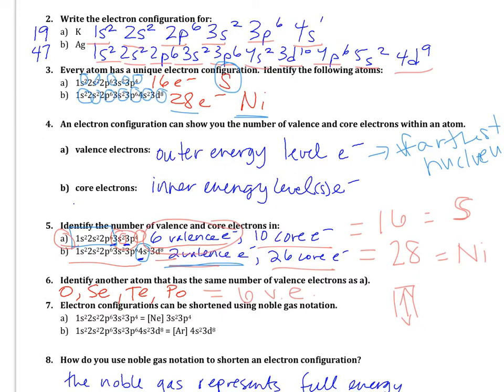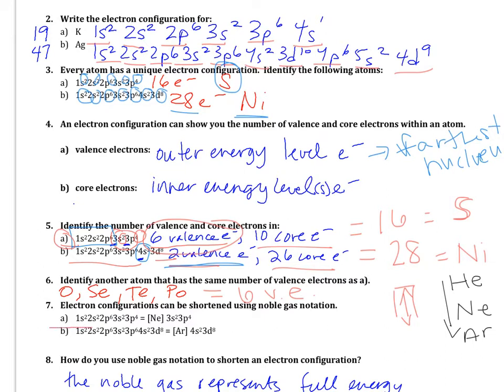The first thing we should recognize is that the noble gases are a group of elements found on the periodic table. If you take out your periodic table, you will see that on the far right-hand side you have the noble gases. This family of elements starts with helium and moves on to neon, all the way down that group. Those are known as the noble gases. Again, we can shorten electron configurations using the noble gas configuration.